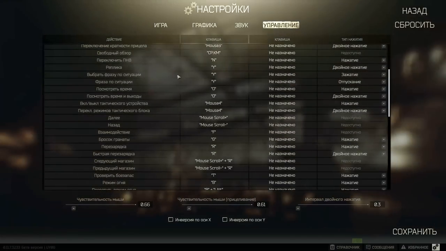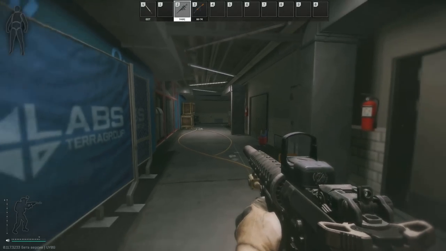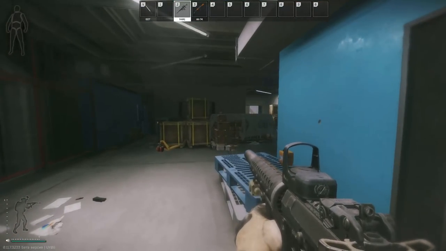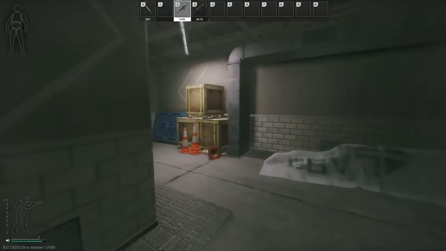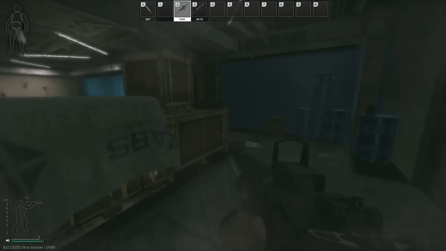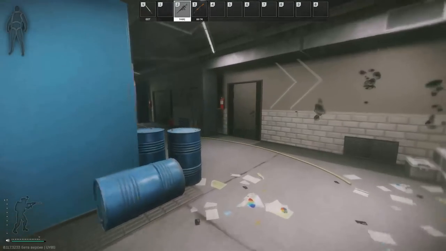For example, here is my sens. 0.66 when not ADSing, 0.61 when ADSing, but I have 400 DPI, which means if you have 800 DPI, my sens is two times less. So 33 and 30 when ADSing.